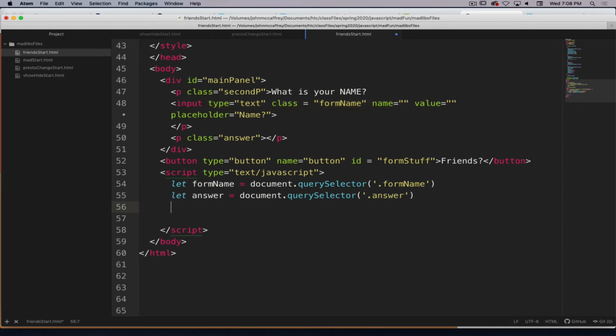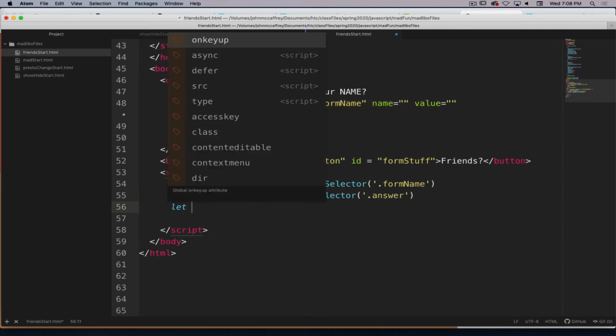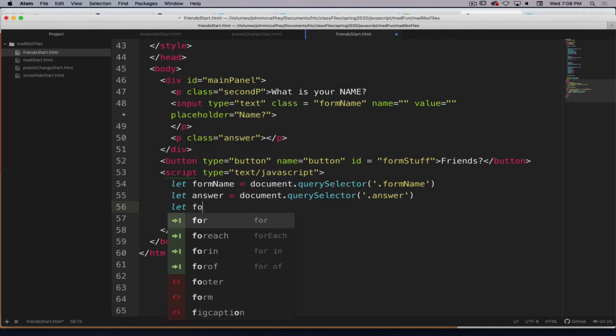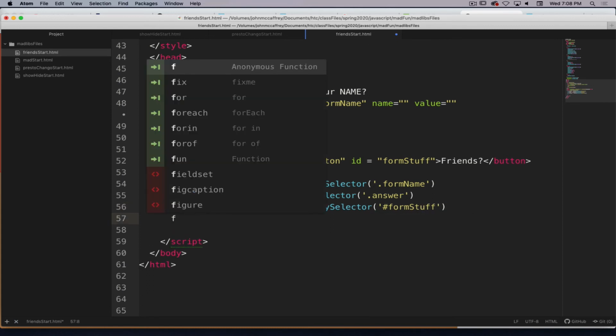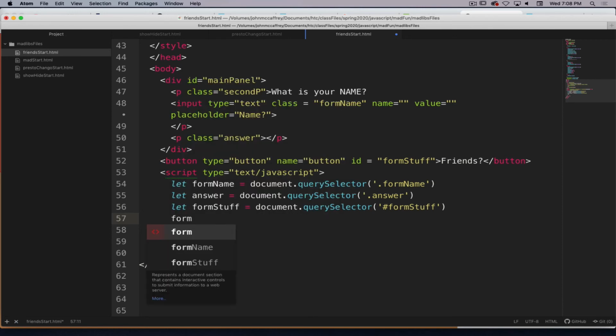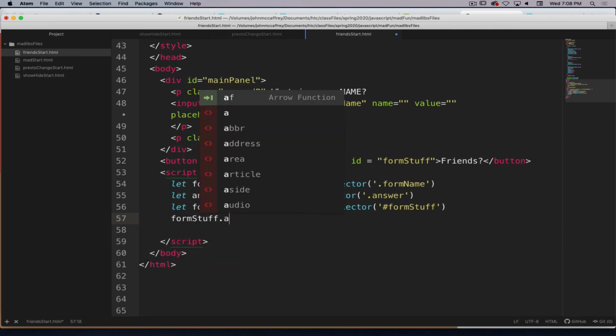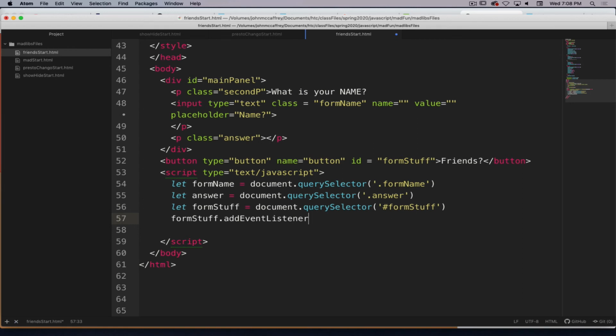We're also going to need access to our button. So our button has an ID of form stuff, so I'll just use that as my name. Document.querySelector, hashtag, form stuff. Now form stuff is going to need an event listener. And again, it will be a click.